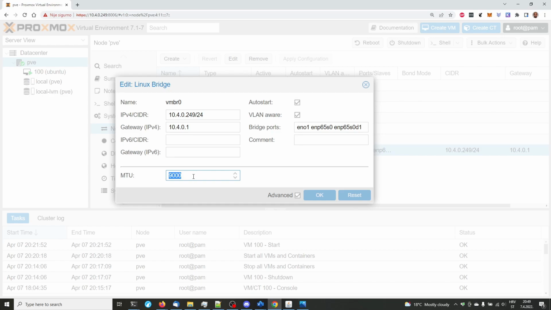There might be some exotic internet service providers that actually do support jumbo frames, but they are very, very rare, and you will want to keep this at the default value of 1500.